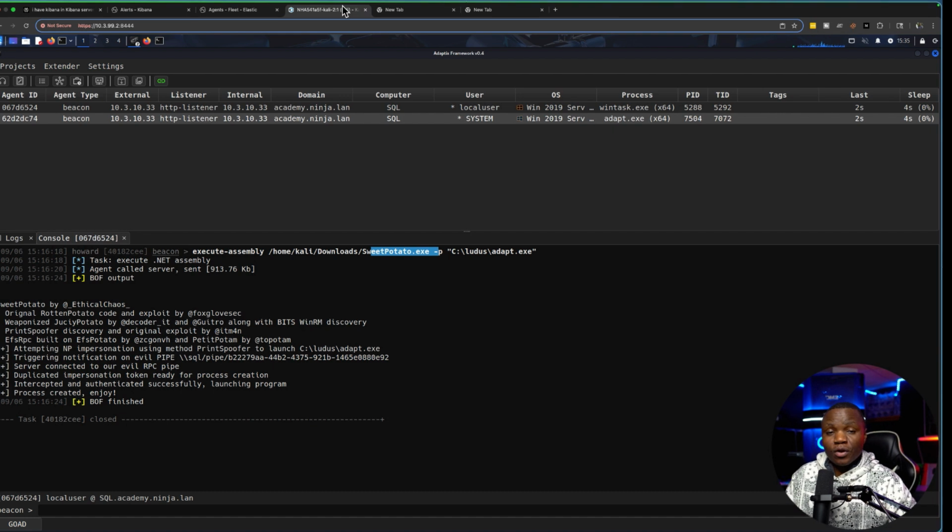What do we do? We can move on to credential access and enumeration. With system, we can pretty much interact with a lot of credentials on the system, including administrator hashes. So let's do that. Instead of creating a user or doing any of the other stuff, let's use credential dumping.